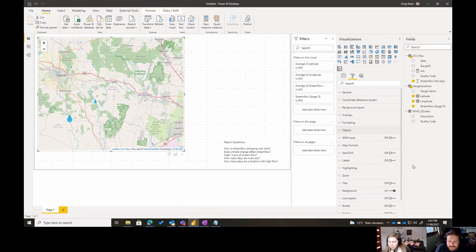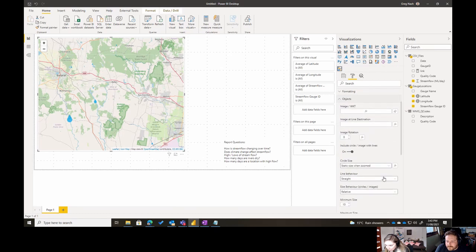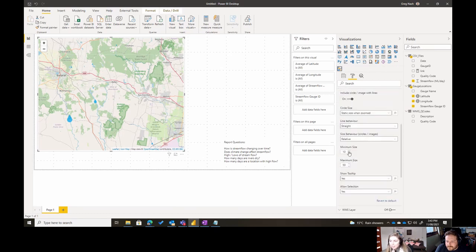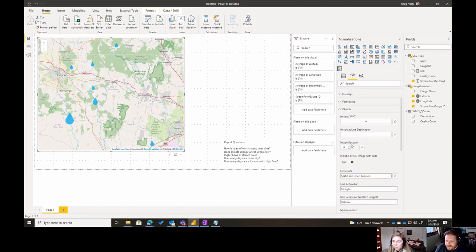What we can do to make some a little bit bigger is go down to objects, I think. Expand, scroll down a bit. The minimum size, just make that maybe 20 or 30. Just to make it a little bit bigger. Like 80. Yeah, that's what we want. Cool. That's awesome.